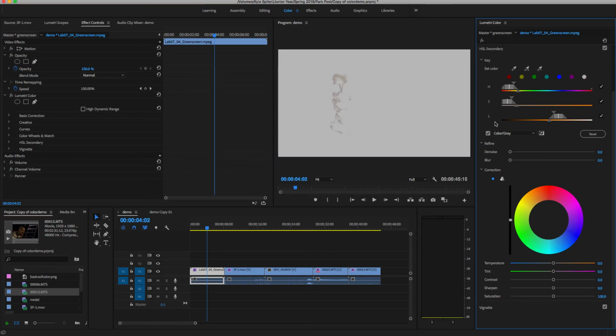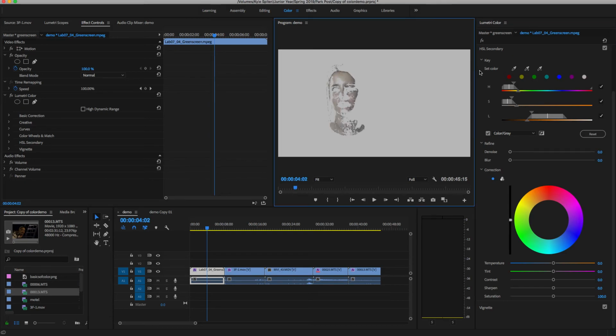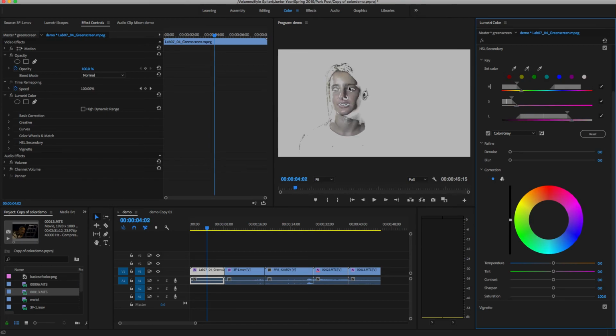Yeah, so what he just selected are the pixels you see here. If you want to get the eyedropper with the plus next to it, and just move it over the skin tones a little bit to get more of them in there. So now we're selecting really all the skin tones. Yeah, that's pretty good. And you can blur and denoise them a little bit to get a better mask down here. Blur and denoise it a little bit. Yeah, just a little bit.